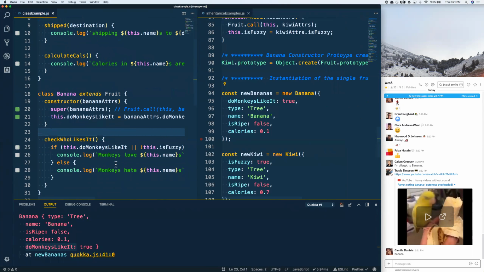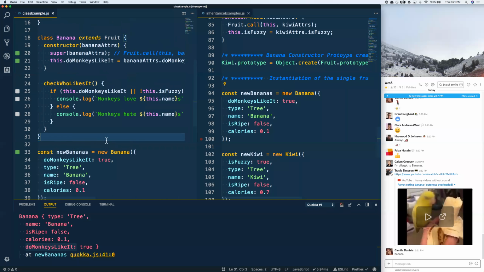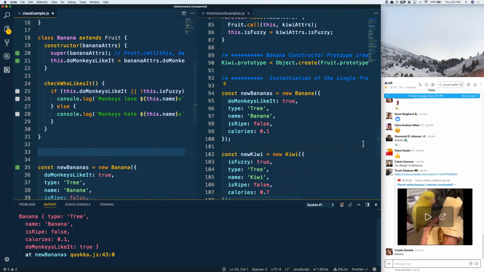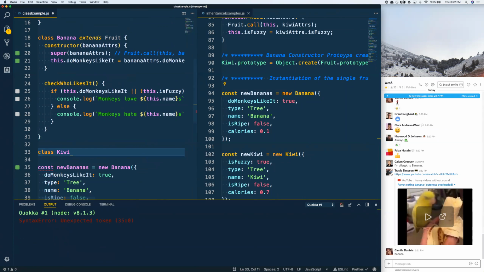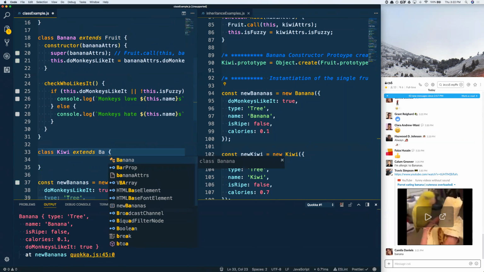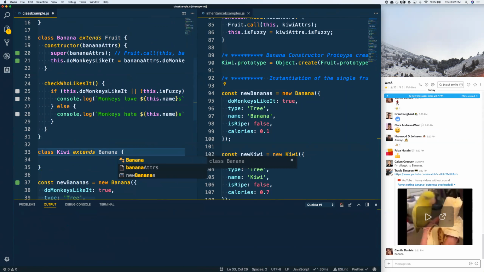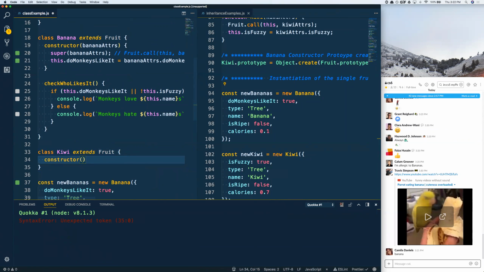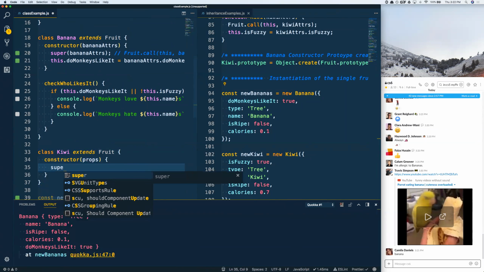So now let's continue with our kiwi, Senor Kiwi. We're going to say class Kiwi extends Fruit as well. And I think you could even extend Banana if you wanted to, but we're just going to keep these as sibling objects. Some props come in, properties, right? And this one, we're going to super back those properties.